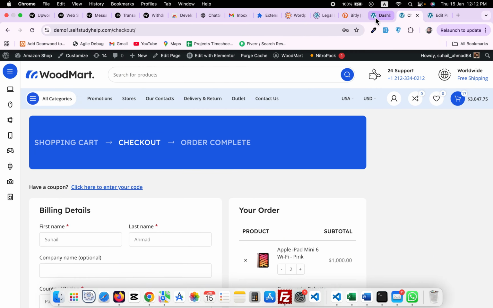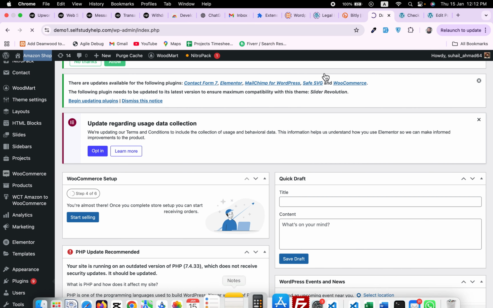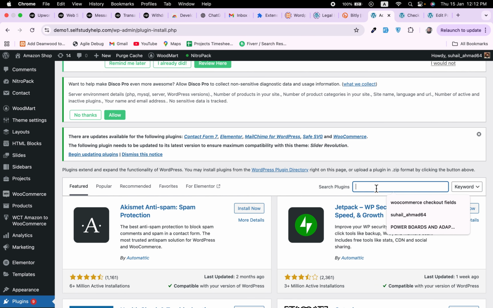First of all, go to your admin dashboard and go to plugins, click on add plugin, and here search for funnel kit builder.